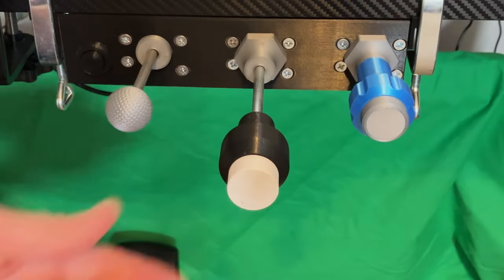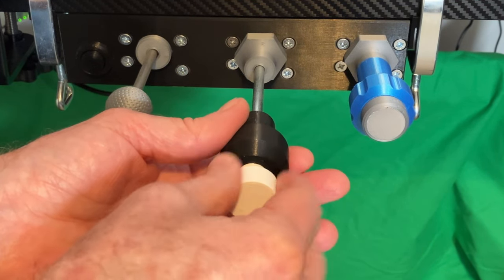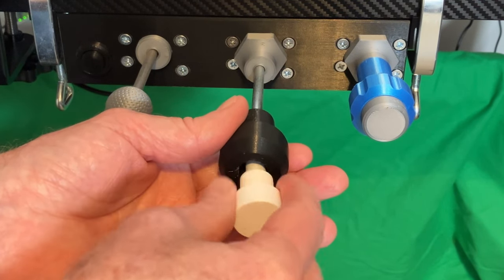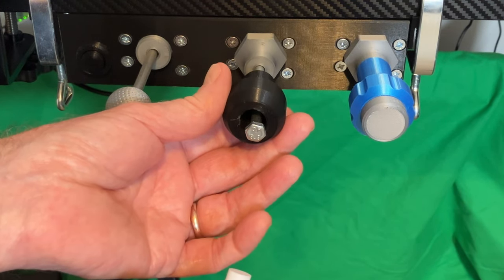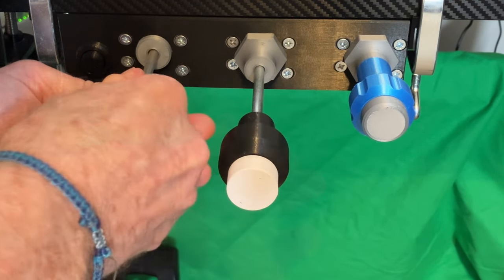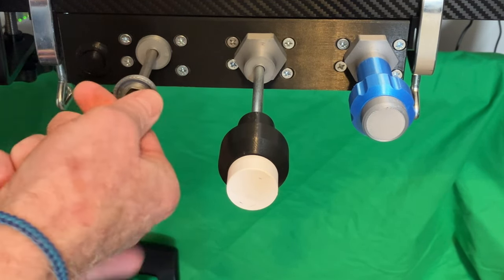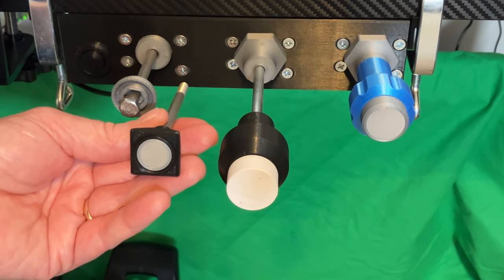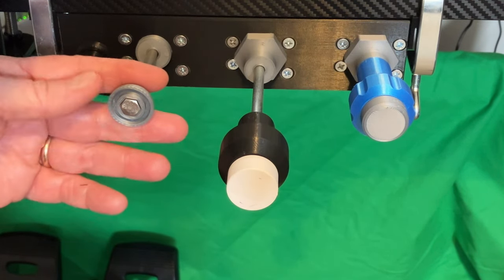To change the configuration of the various handles is fairly straightforward. Here, for example, I'm unscrewing the throttle lever and the top release button, which is not simulated on this throttle quadrant. Push the handle forward to release it from the hex bolt that holds it. The prop lever works in exactly the same way, as does the mixture lever. We could then unscrew the bolt and attach the carb heat if we wanted to, by screwing that in. That said, constant changing and screwing in and out would be limited.